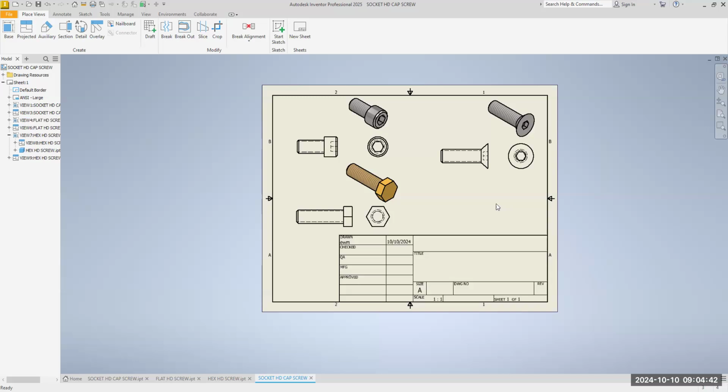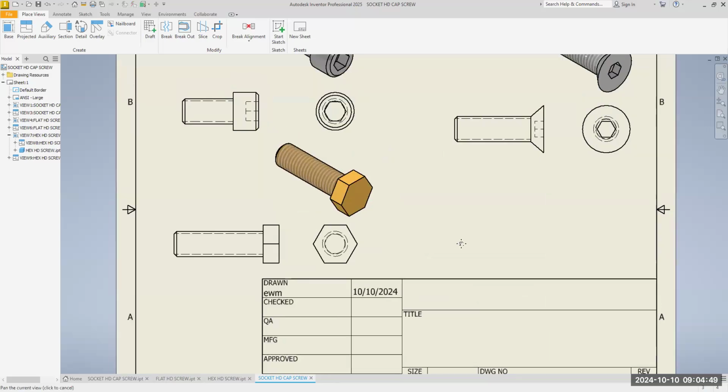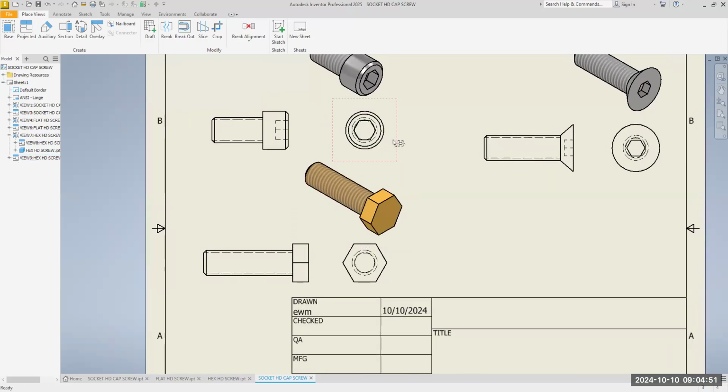We'll make it work. All right. You see how I was trying to keep the head of the bolts lined up. In other words, this one lined up with this one, and so it looks somewhat uniform.